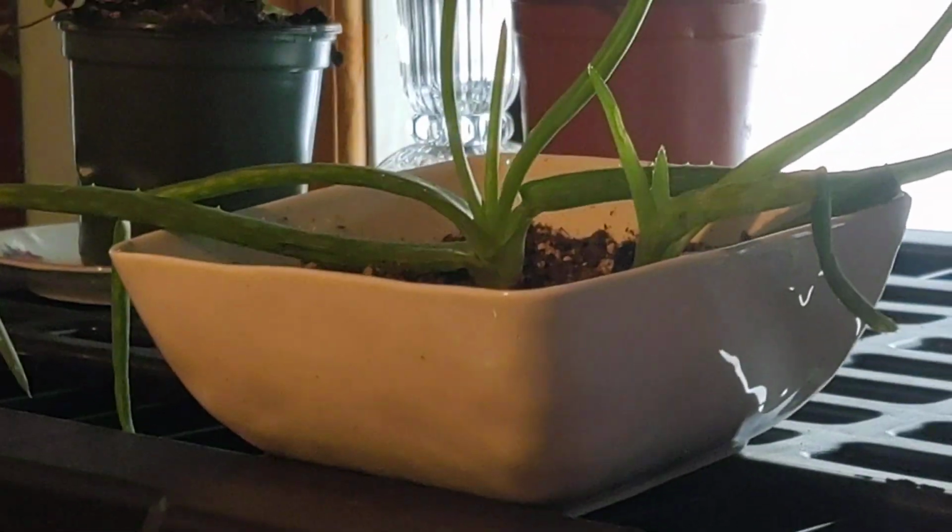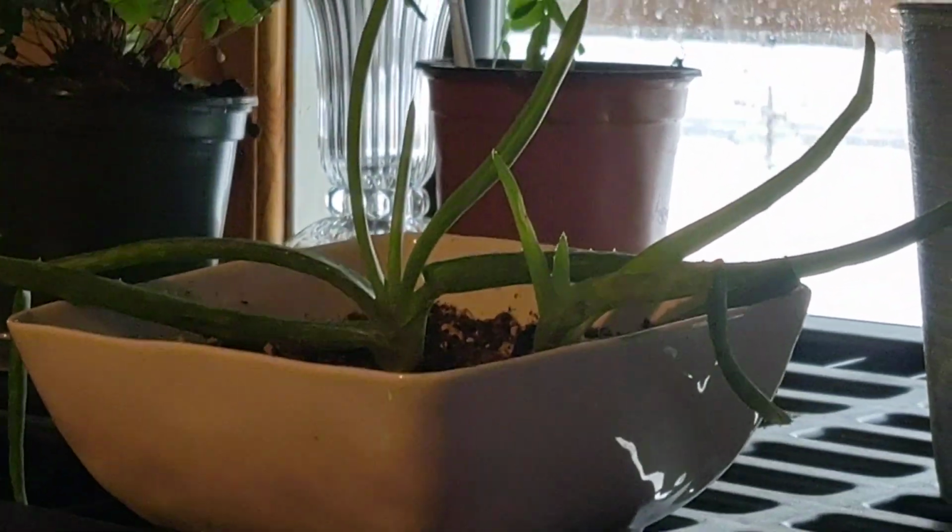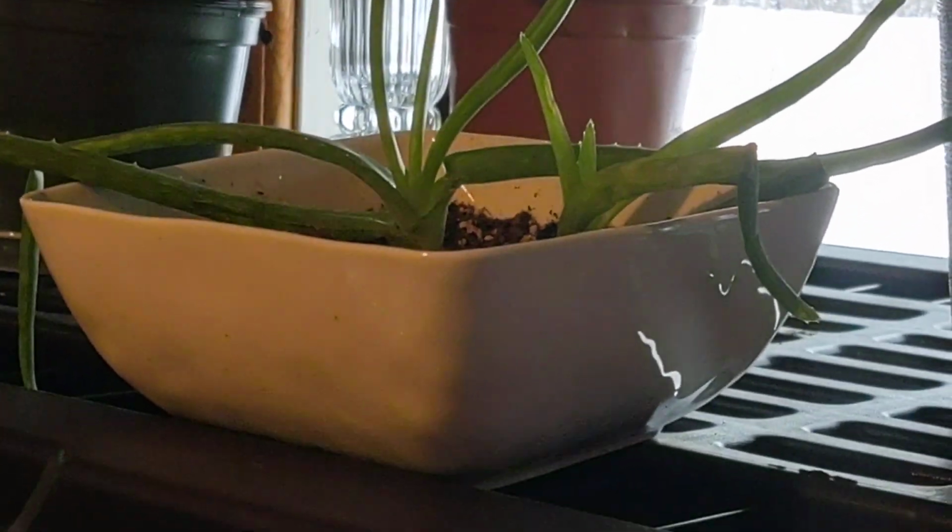And hear me moving things around here. I'm trying to lean up against my refrigerator to show you this plant.